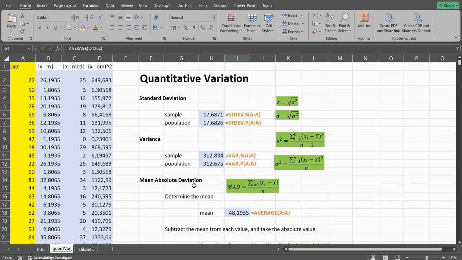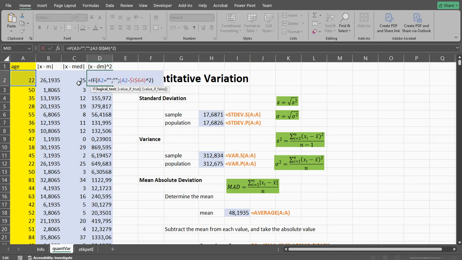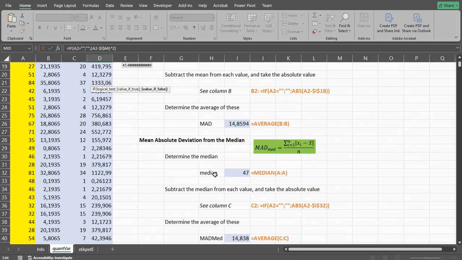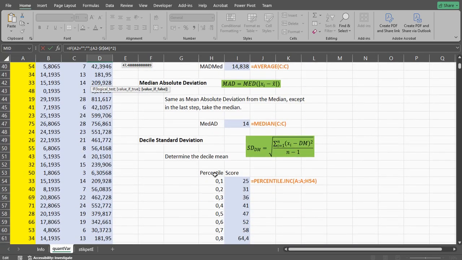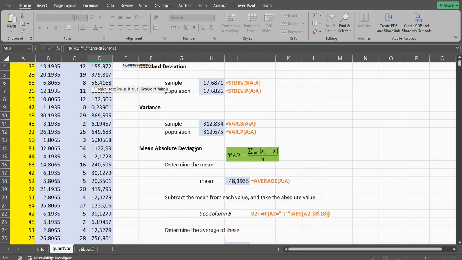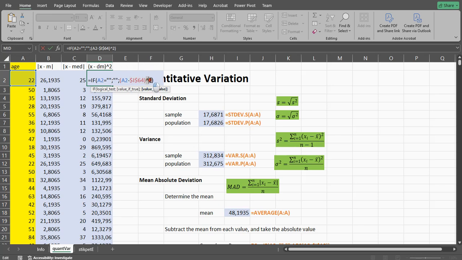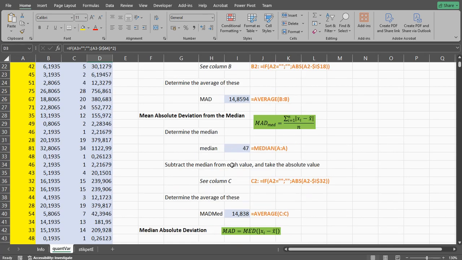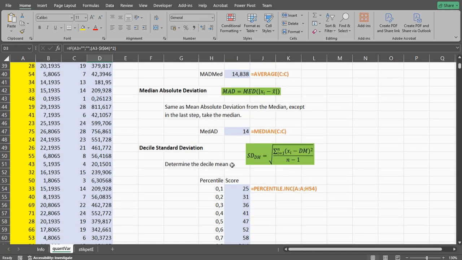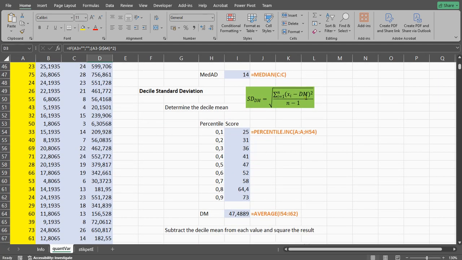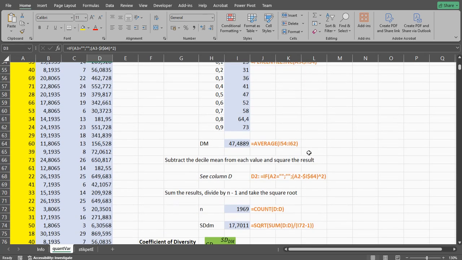So what's being done over here is it takes the value, then minus the decile mean, that's all the way over here, and lastly it squares the result. Then it's similar to the normal variance. We sum all of that up, divide by the sample size minus 1, and then take the square root.